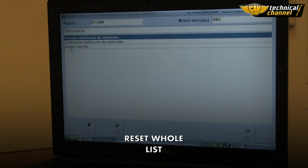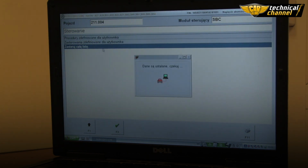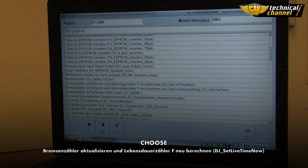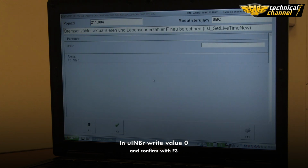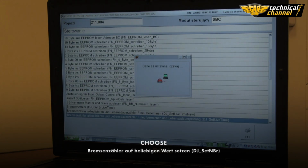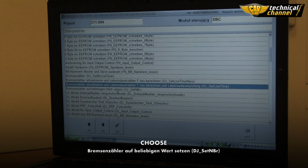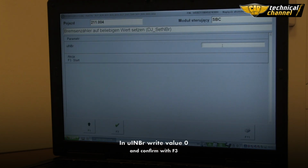Reset whole list. Select what you see on the screen. Change values to 0 and confirm with F3. Repeat the steps shown in this video in all the places described in Immo Bypass Software.